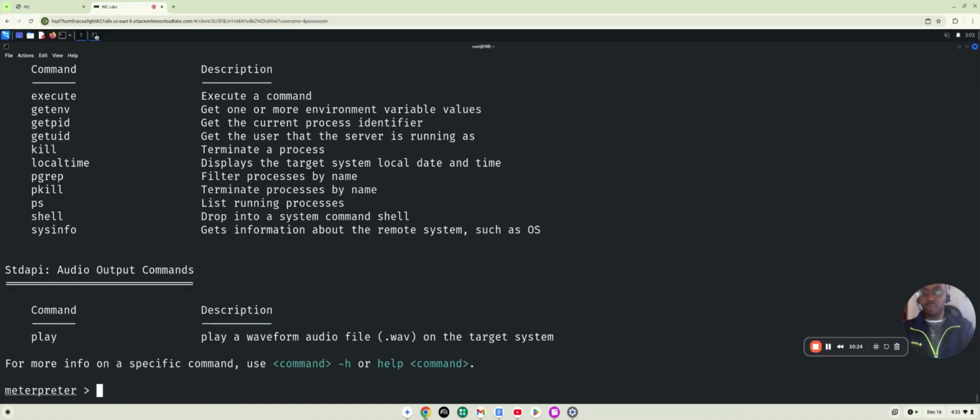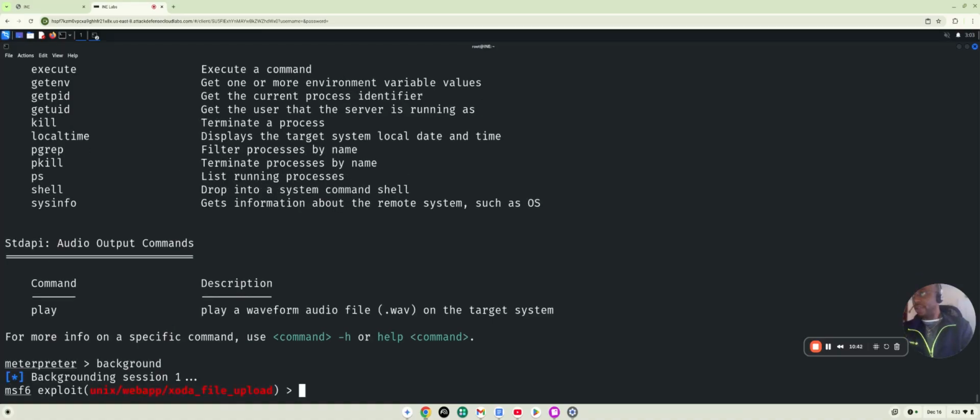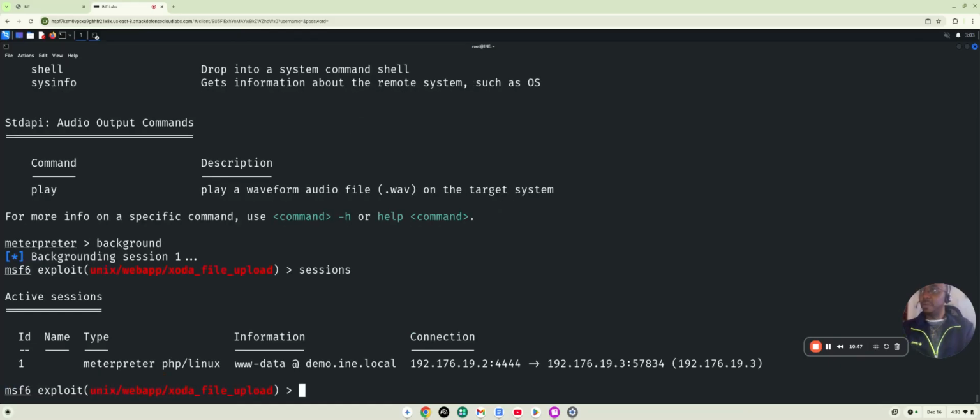If we want to leave Meterpreter running but jump back to the MSF console, I would simply either type background or do a Control Z, and it'll background the Meterpreter process, and then I can simply say sessions, and it'll show me all my active sessions.